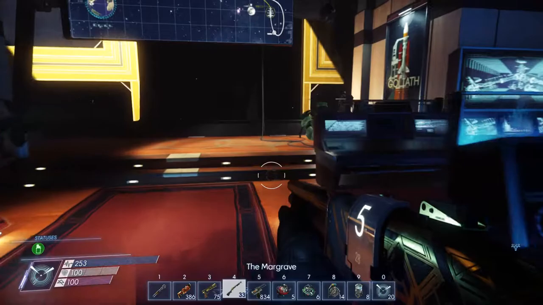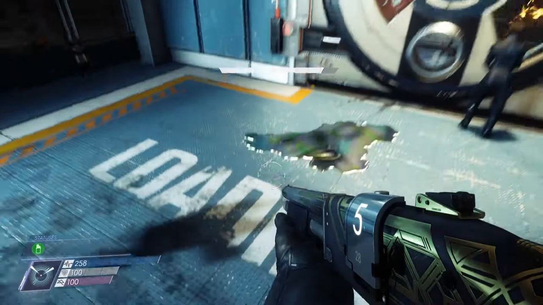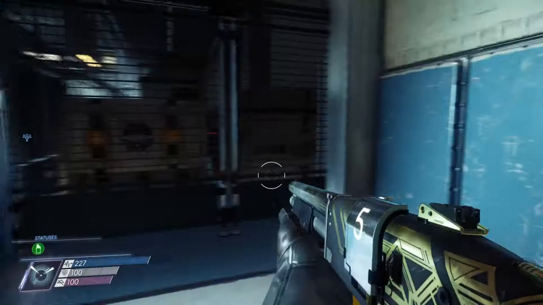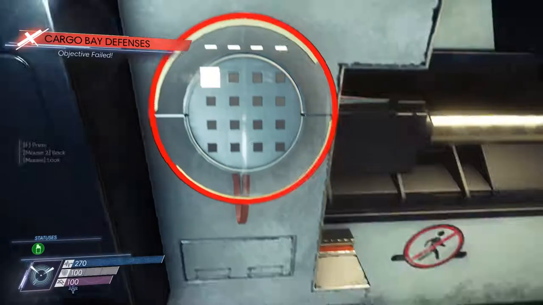No turrets, no code. It's for our safety and yours. Right then. There probably is another way around this, but I'm just going to hack the door and see what happens. Here we go. Heal myself up and save. Let's get hacking. And through.